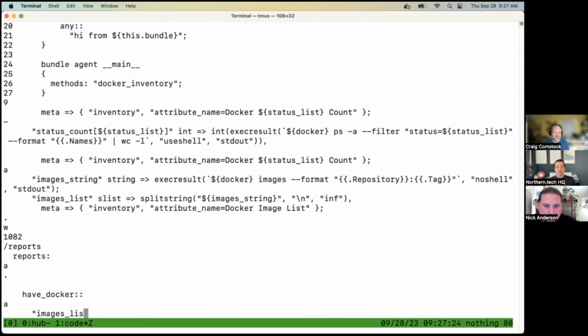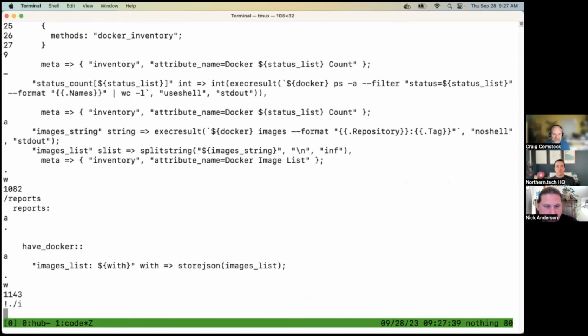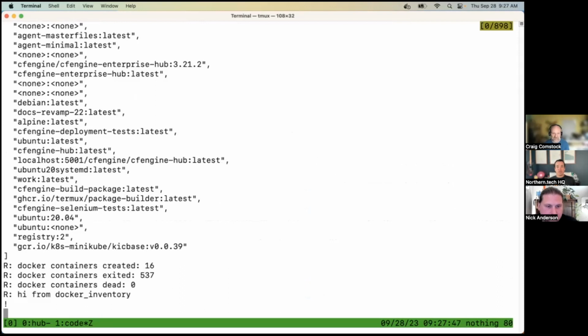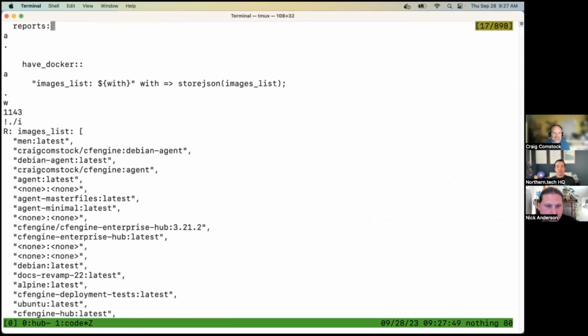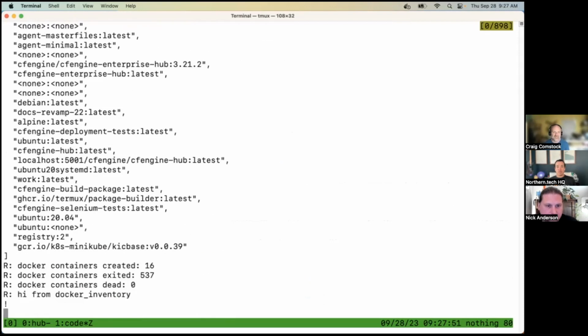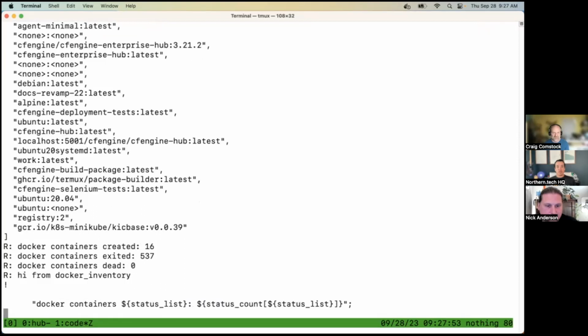So, images list. I like to do all this stuff locally, on the host that I'm expecting it to run on, so that I can check it out and make sure it looks good. So here we have this whole images list, which is an slist, a single one. That looks good.